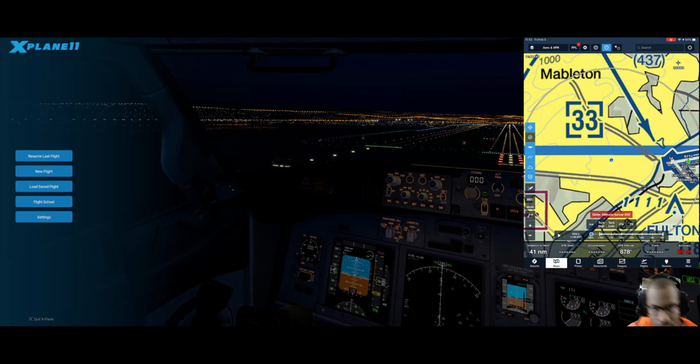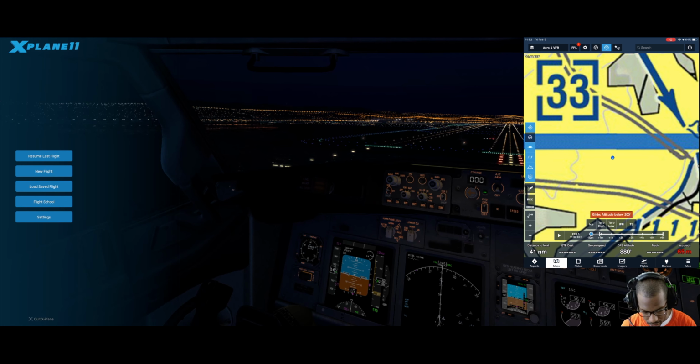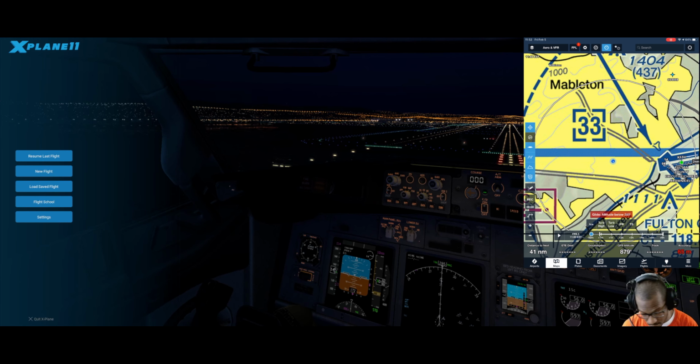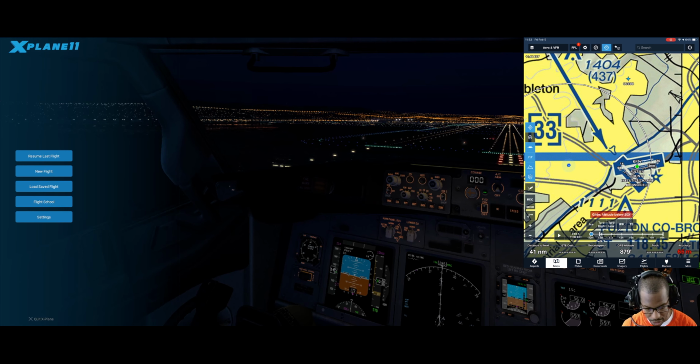All right, guys. So right now I have XPlane up and I have ForeFlight up. As you see here, my GPS locator on my iPad is showing me at my house currently, and we are not too far off from Fulton County Airport. That's my home base airport where I fly out of most of the time. The reason why I fly out of that airport is that I'm literally on the approach path of runway 8. But right now, nothing's set up in XPlane just yet, and they're not talking to each other.